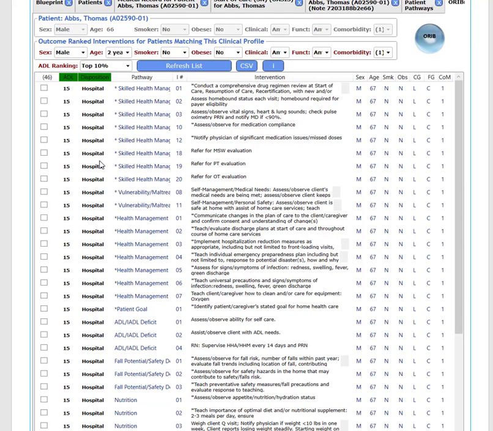We have begun work with researchers at colleges of medicine and nursing in Florida and plan to make a standardized set of outcome-ranked interventions available to our customers later this year. This will allow smaller or new agencies with little or no outcome history to access outcome information compiled from other agencies. Riversoft and our research partners will continually improve and update the Orib data and provide those updates to our customers.